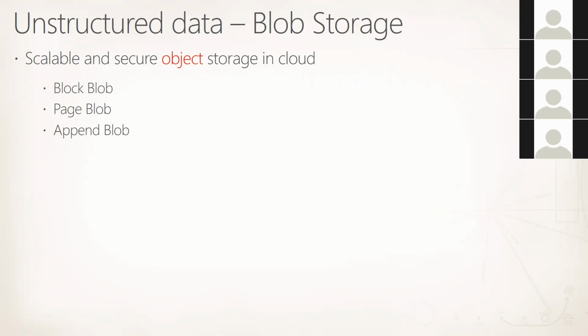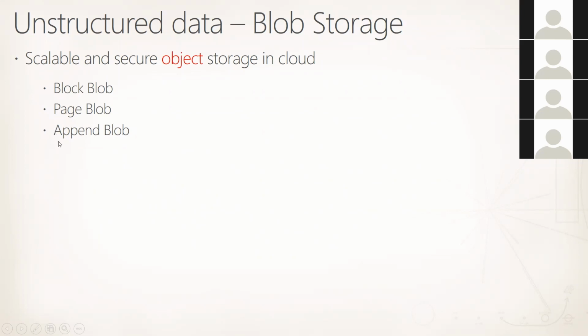Page blob is maybe we can think about the virtual hard disk. Actually, inside Azure, you can create virtual machines. That virtual machines have a hard disk, right? Let's think about your own laptop. It has a hard disk. In the similar way, a virtual machine, which is infrastructure as a service workload, has a virtual hard drive. So that hard drive is also stored in the blob storage, and it uses page blob, right?